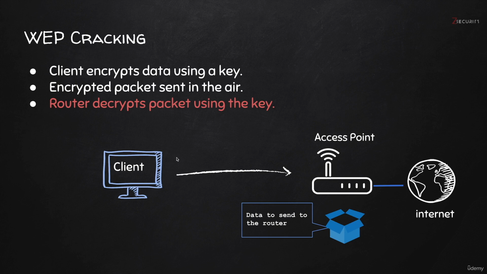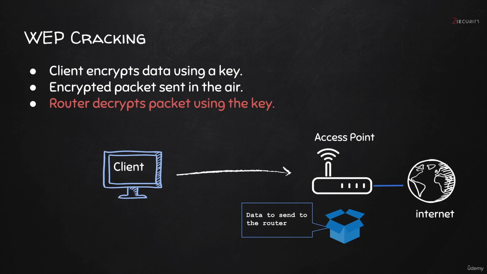So the concept is always the same. The transmitter encrypts the data using a key, sends it to the receiver. The receiver is able to decrypt it because it also has the key. Therefore, anybody who captures the packet in the middle, they will get the packet, but they won't be able to see the contents because they do not have the key. So the algorithm and the way RC4 works is actually fine. The problem is with the way that WEP implements this algorithm.